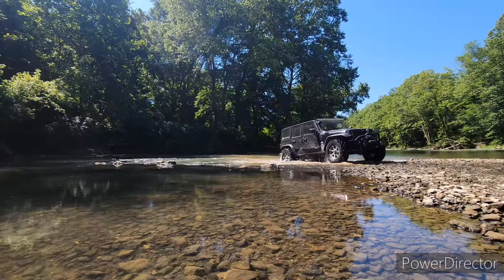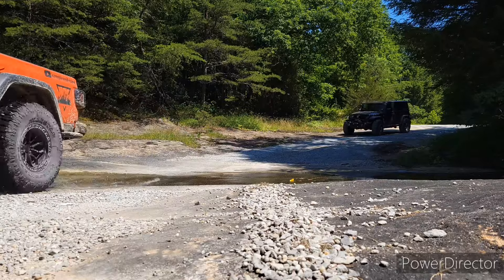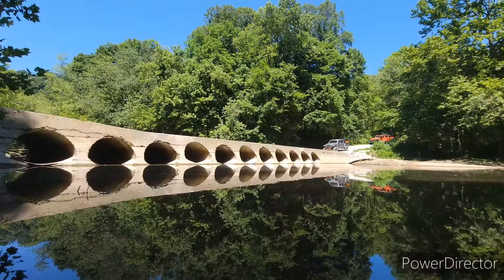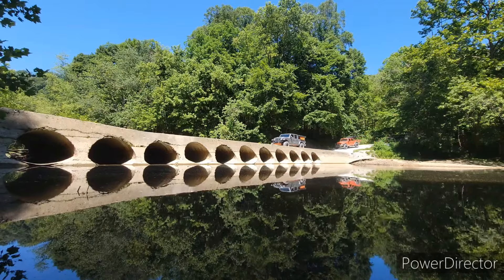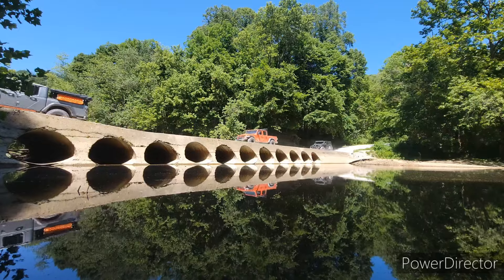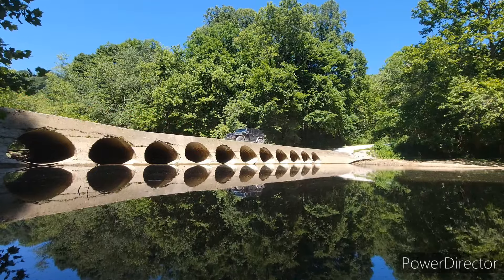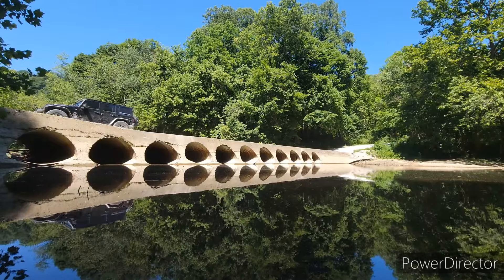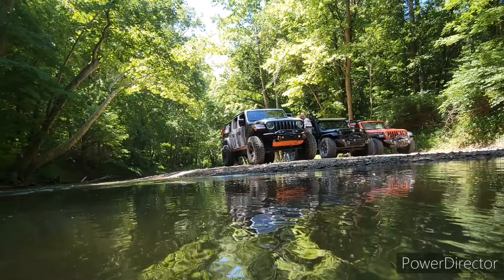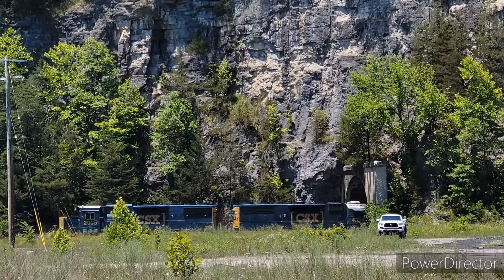After you leave this exquisite river crossing behind, the Kentucky Adventure Tour turns left on the next major road. But today we were headed right into unknown territory. And if you look carefully, you too can find this beautiful spot for lunch on the Round Stone Creek. As peaceful and calming as this river was for lunch, I just couldn't wait to get going, because this is where I really wanted to explore.